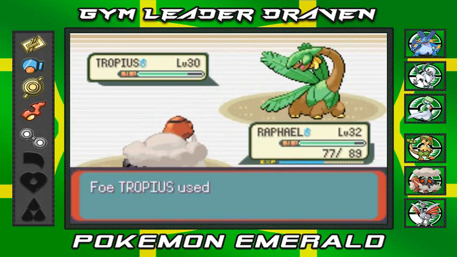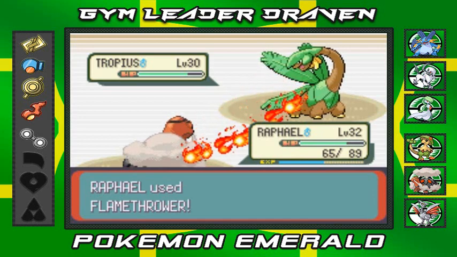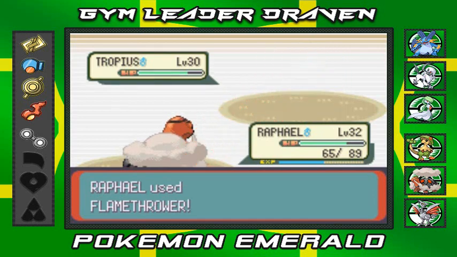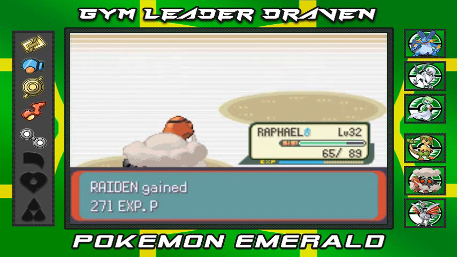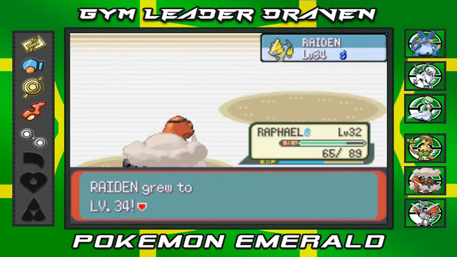And here we go. Flamethrower. Get one more hit right here. Just one more. And alrighty, let's go. Flamethrower attack. Eat it. No more Tropius. Look at that. Easy bake. Just like that. And Raiden grows to level 34.